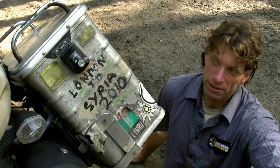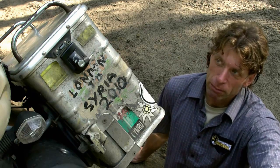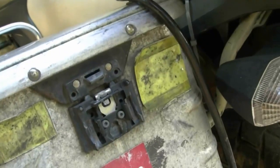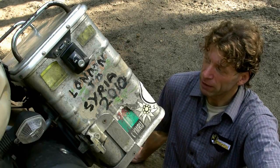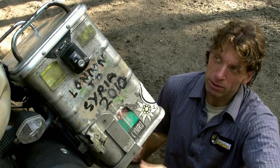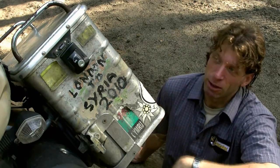Now, we've established that the standard aluminium panniers from Hepco Becker are very tough and solid, but the locks that come with them are actually terrible. They've broken many times already, 3 times on one side and I think once or twice on the other side. So if you're going to get a pannier from Hepco Becker, maybe try and go for the other models which are a bit more expensive, but then of course you'll get locks that last much better and much longer than the ones on the standard aluminium pannier.